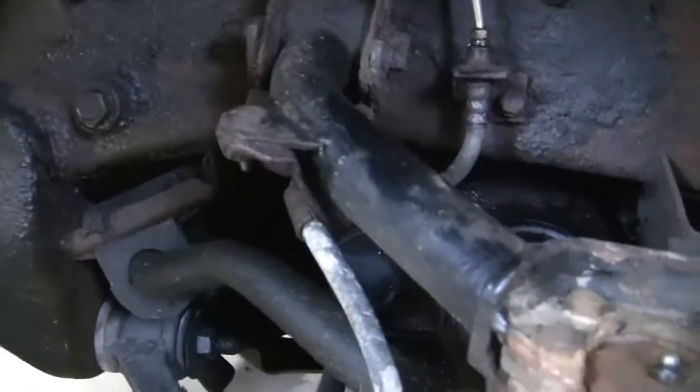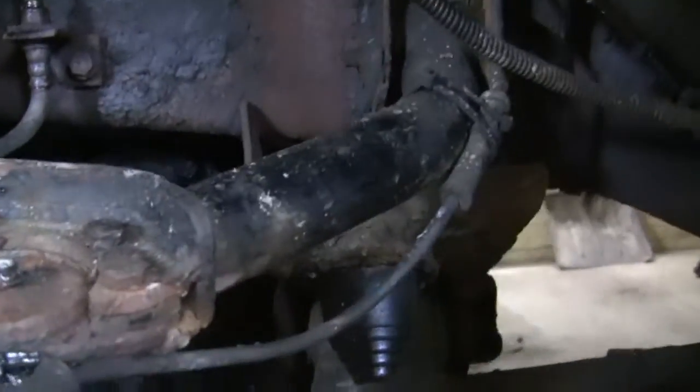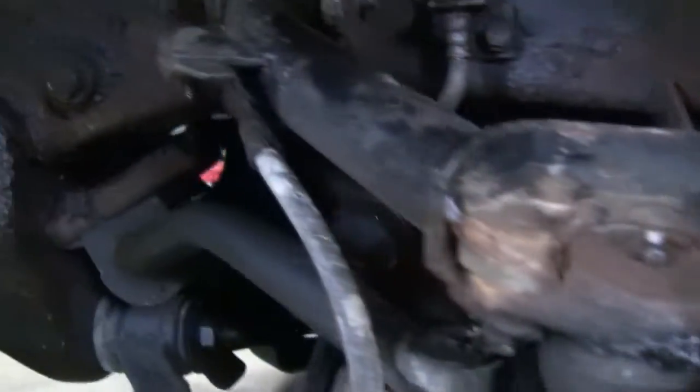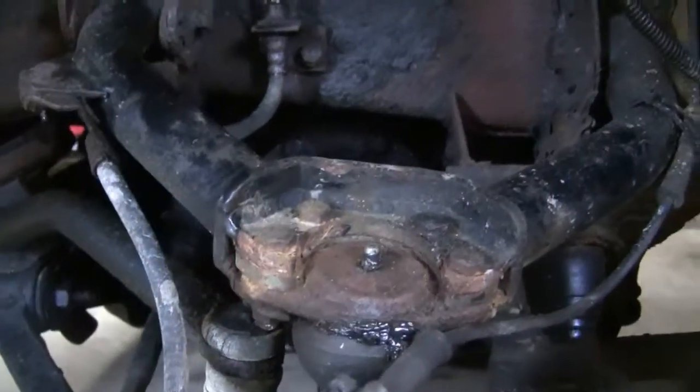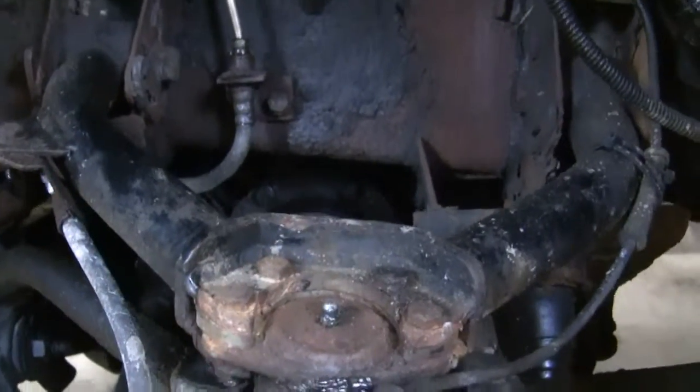Other thing worth noting about my vehicle is this upper control arm, A-arm, whatever the kids be calling it, is not stock either. It's a tubular one. It's a little more beefy and you get a little more angle. If you're doing a torsion key lift, it helps restore drive shaft angles for the CV joints. And that's about all I really got going on up here that's worth mentioning right now. So, without further ado, we'll put them in. And that should be fun.